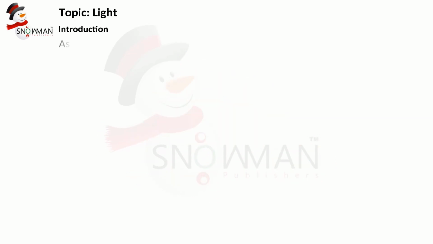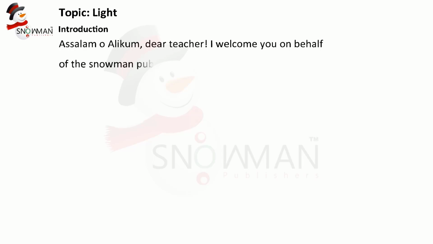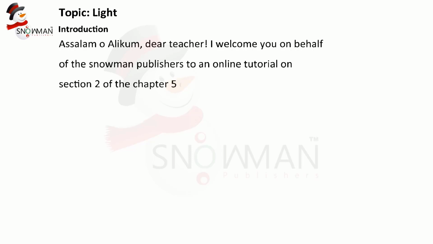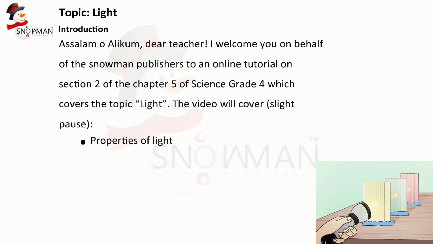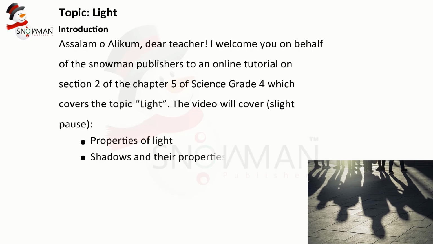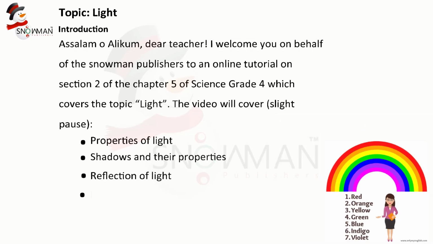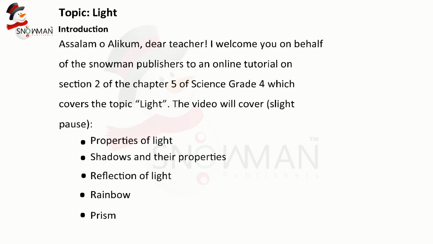Bismillahirrahmanirrahim. Assalamu alaikum, dear teacher. I welcome you on behalf of the Snowman Publishers to an online tutorial on section 2 of chapter 5 of Science Grade 4, which covers the topic light. The video will cover properties of light, shadows and their properties, reflection of light, rainbow, prism. So let's get started with the teaching plan.